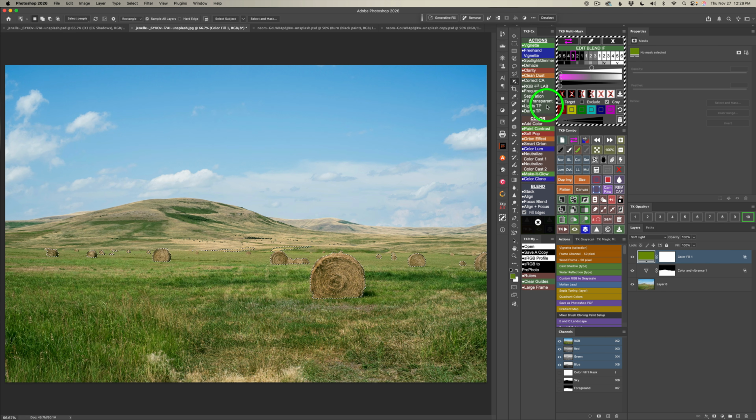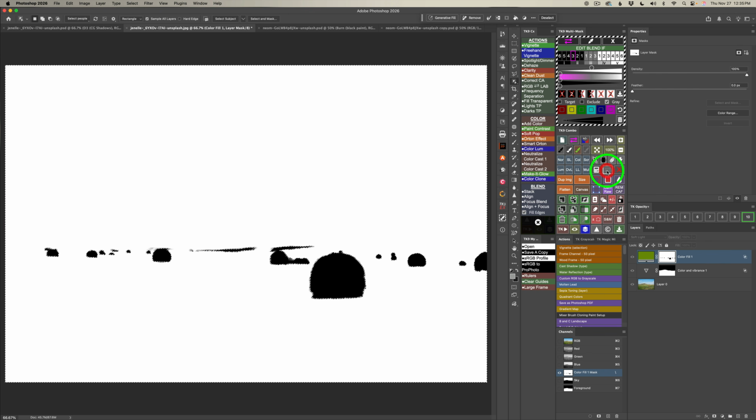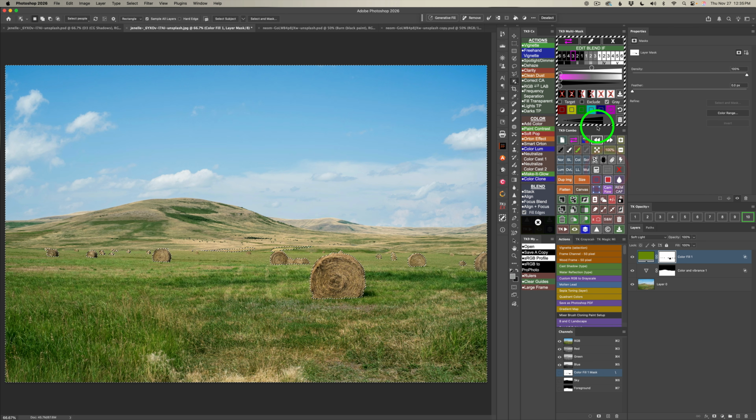that. So I used the object selection tool and just selected all the hay bales. And now I'm coming to the layer mask calculator and clicking active selection, and I'll click minus. If I click this button, you can see there's our mask. I'll click it again. Now we have an active selection. Click this button to deselect. And now for the next example.